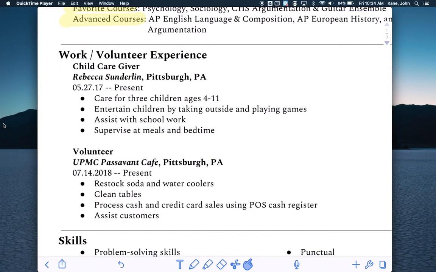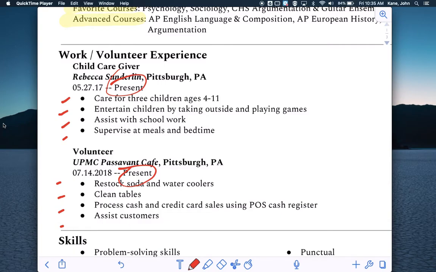Work or volunteer experience listed here. Certainly go with things that are recent. Now, for both of these examples, I have something that is still currently going on. That might not always be the case, but keep things very recent. I wouldn't put in information about you being a volunteer back in 8th grade, or maybe even 9th grade, depending upon what it was. But make sure you're going with valuable work experience that is currently going on that is worthwhile to be mentioned. And just a quick overview of what those details would be is the main thing we're looking for.